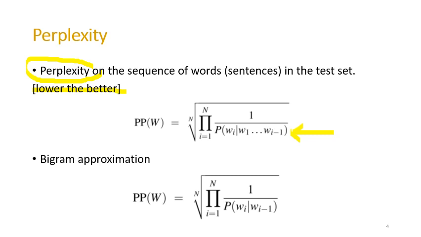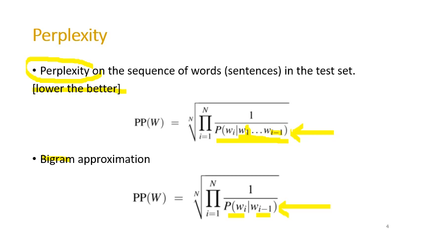The first equation computes the joint probability without any approximation. Remember that without any approximation, the history contains the sequence from word 1 up to word i minus 1. But when we want to do some approximation, let's say using the bigram approximation, then to compute the probability of word i, you only need to care about the word at position i minus 1. That's the only difference.